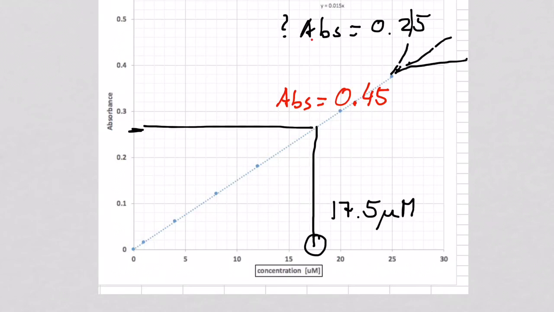So the important message is, if your measurement is outside your standard curve, you can't use it. What can you do? Do the graph again. Oh, I don't have time for that now. What could you do if your absorbance is too high, Coco? Dilute it again. Yeah, you could dilute your sample. So you could take, for example, 100 microliter of this plus 900 microliter of your buffer. What would be the absorbance that you expect from this one? How much have you diluted it?